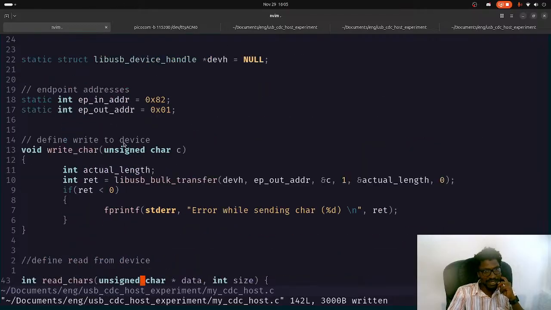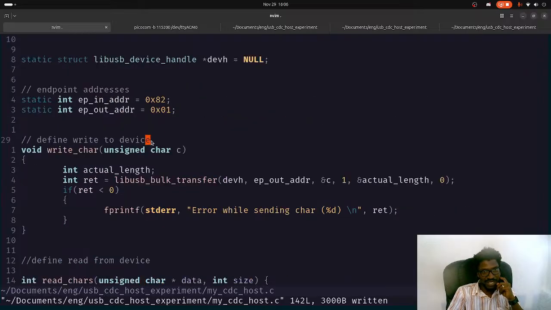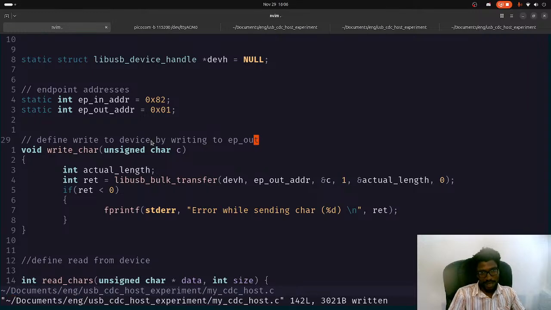It defines a write to a device. Whenever we want to write to the device, we need to do it by performing a bulk transfer to EP out. That's how you write to the device.